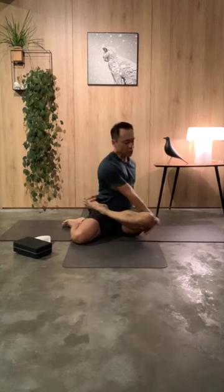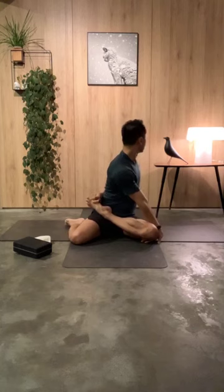Focus on your breathing. You can close your eyes and breathe. Inhale, lengthen your spine. Exhale, open up your chest even more.